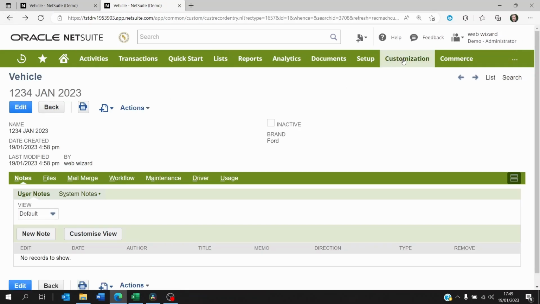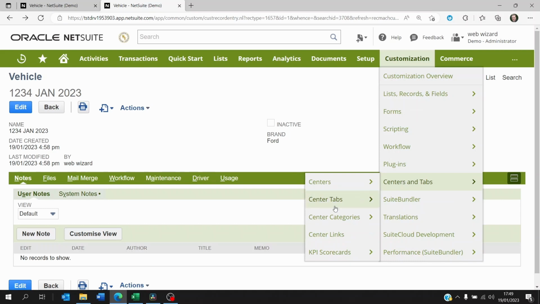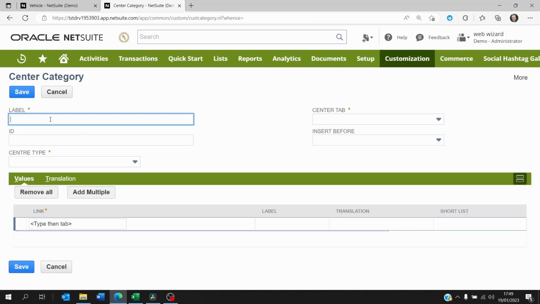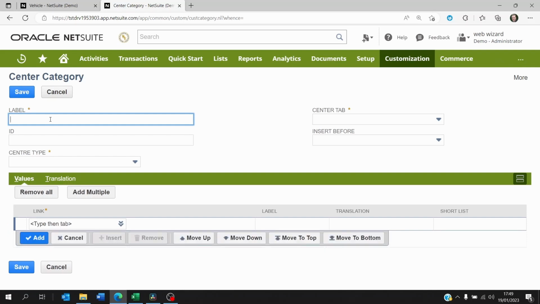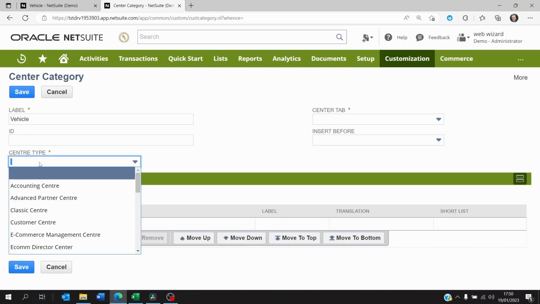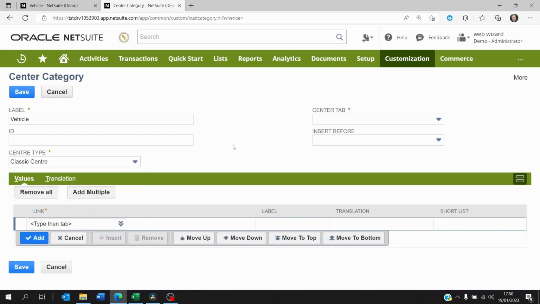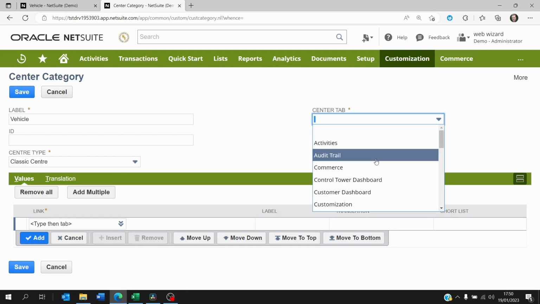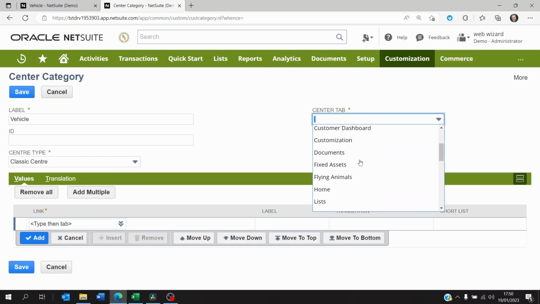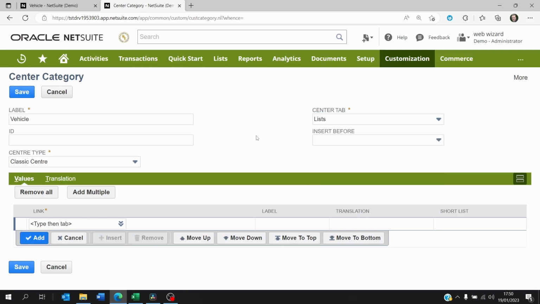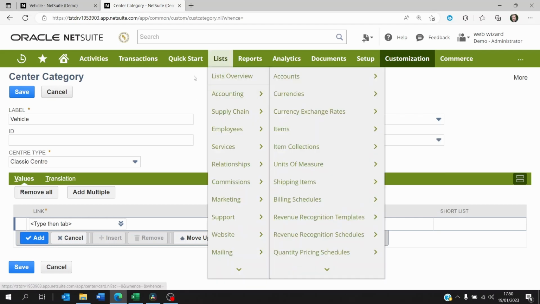Okay, so let's go to customization, centers and tabs, and go to center categories, and I will click on new here. Now let's call this vehicles or vehicle. Right, I'm going to show that, sorry, on the center type classic center, could be on different centers, and I'm going to put it in the item section, so within the list, sorry, within the list section.